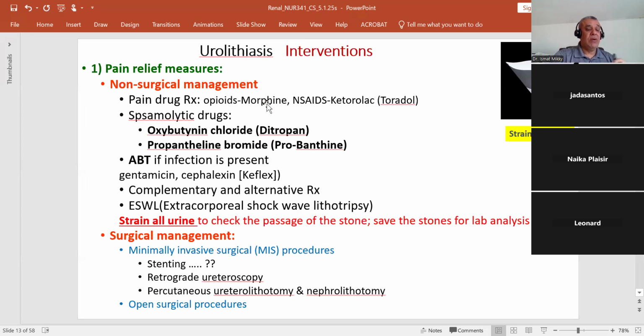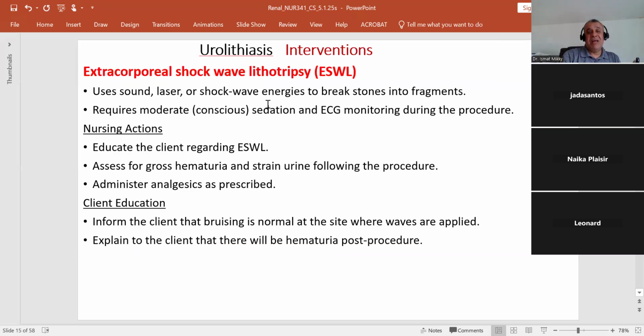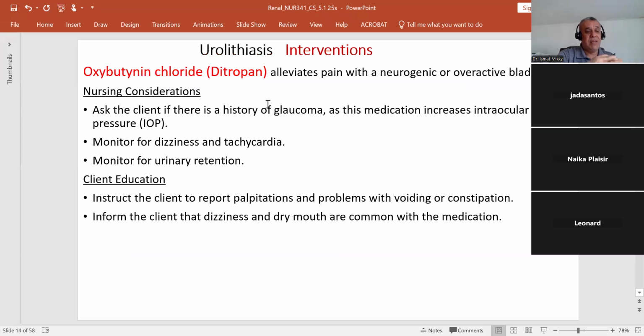After the ESWL, which is extracorporeal shockwave lithotripsy, this is a very important technique. It's not diagnostic. This is more of a therapeutic technique that I had done twice, and it's non-invasive. So number one, it's a non-invasive procedure. It's a shock wave lithotripsy. It's the machine that is going to be placed next to the patient. I don't have any picture here. You can Google it and find the image of the machine. It's like an ultrasound machine, adjacent to the patient's flank area, touching the flank area.